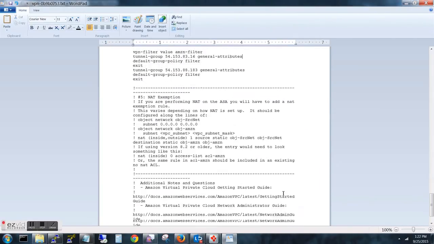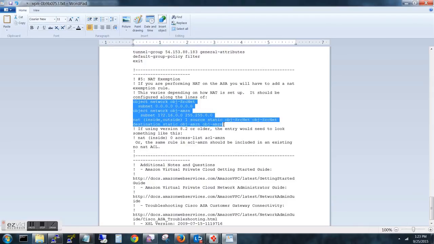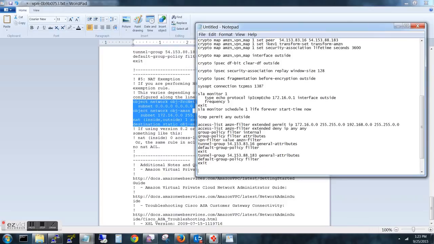And finally, if you're NATing internal to external, you'll want to create a NAT exemption for all traffic going over the tunnel. Here we're just creating an object network of any and a destination. You can see that this is all pretty much laid out for you. You don't have to do a whole lot of thinking. It's just modifying these commands to fit your own configuration and then applying them. You only need this NAT exemption if you're using NAT. If you suspect that you're using NAT, it's fine to just go ahead and apply it to be safe. It's not going to hurt anything else. This will only affect traffic going over your tunnel.